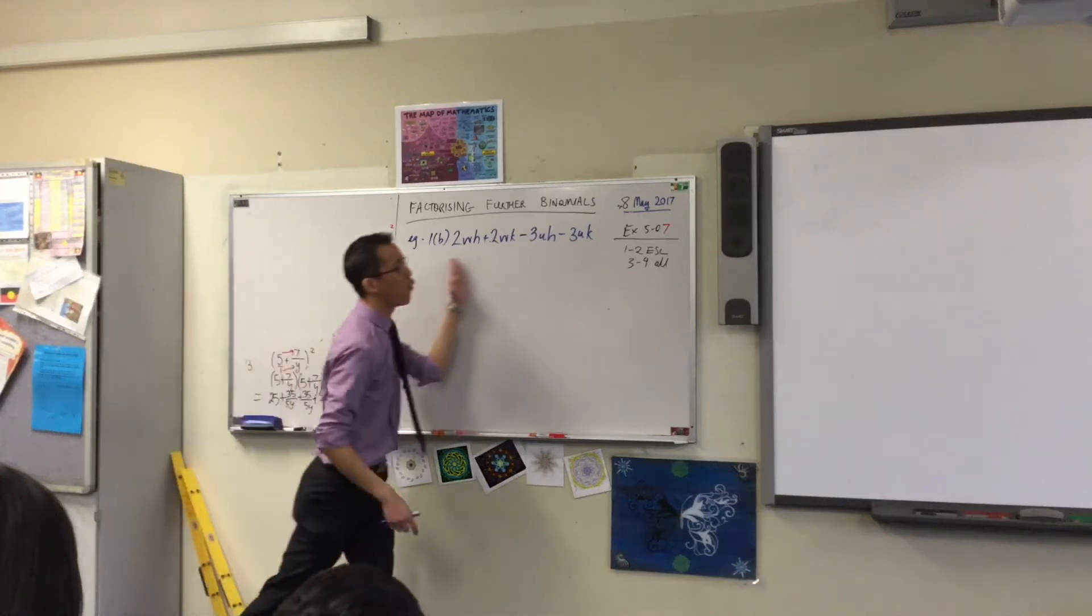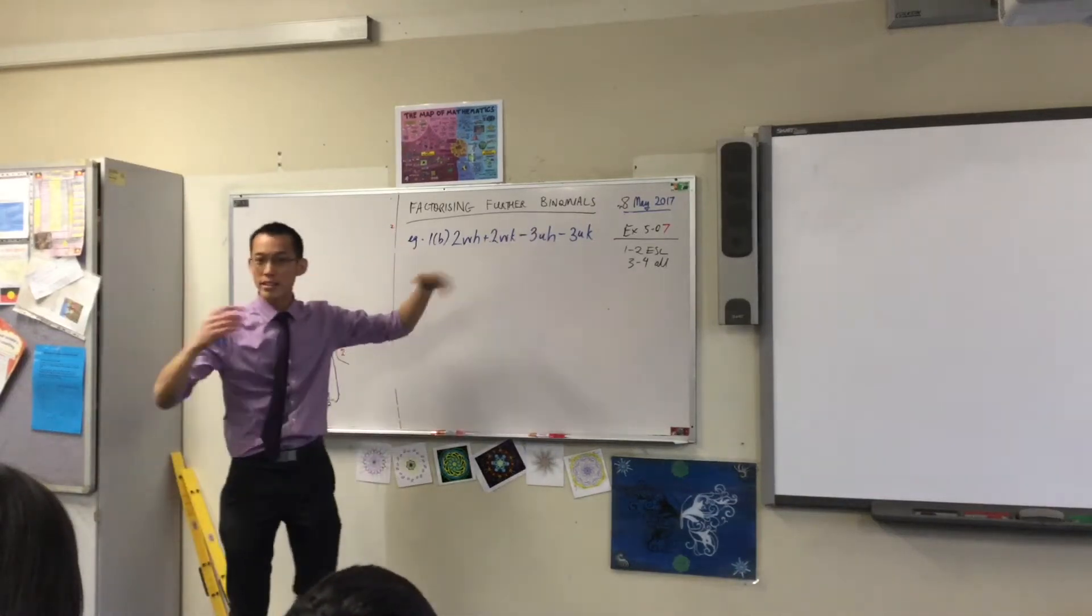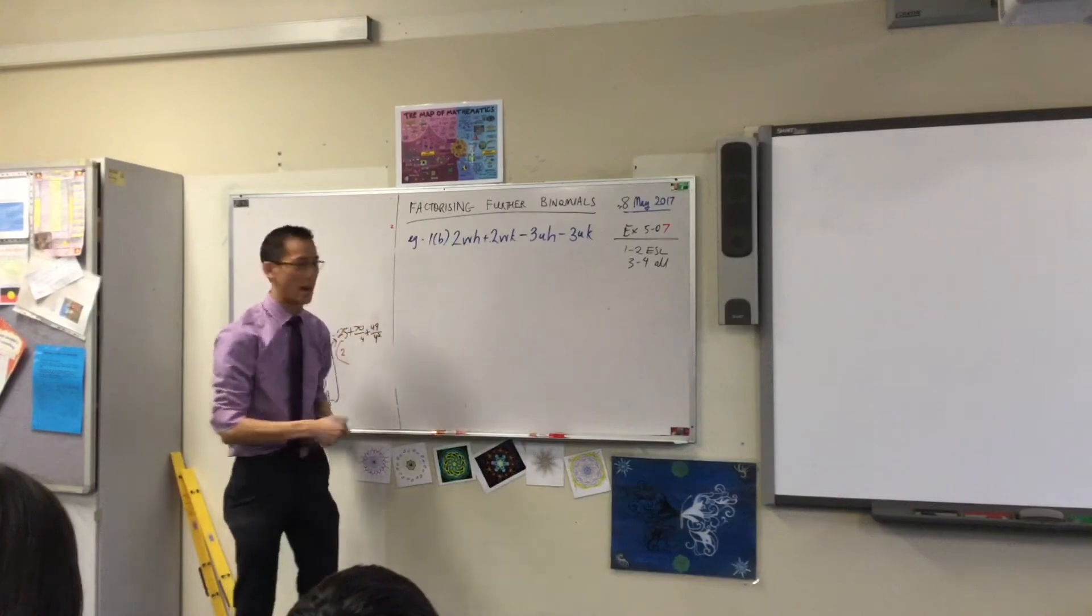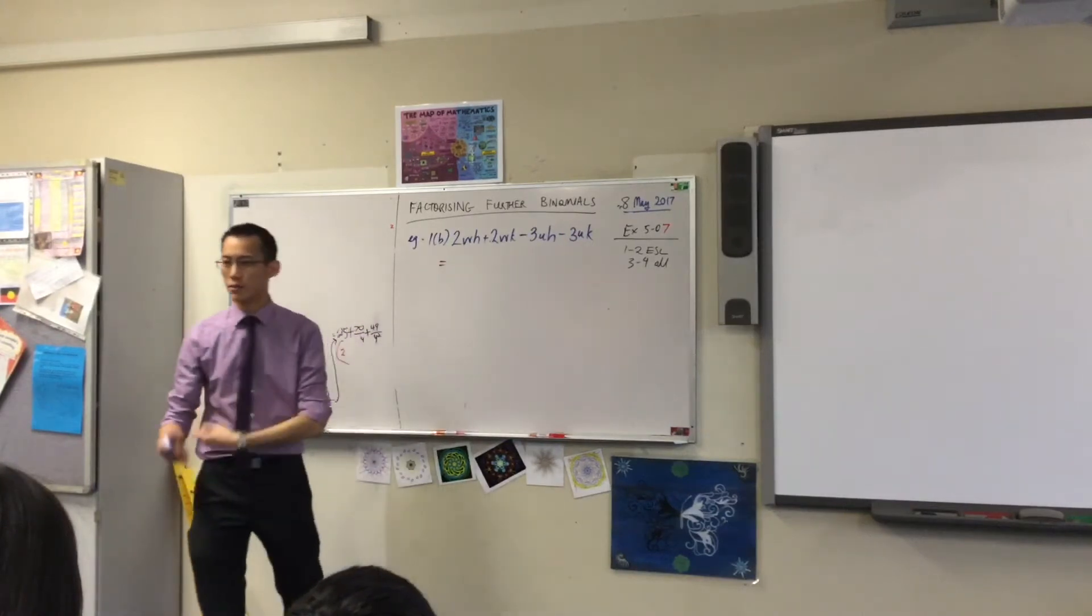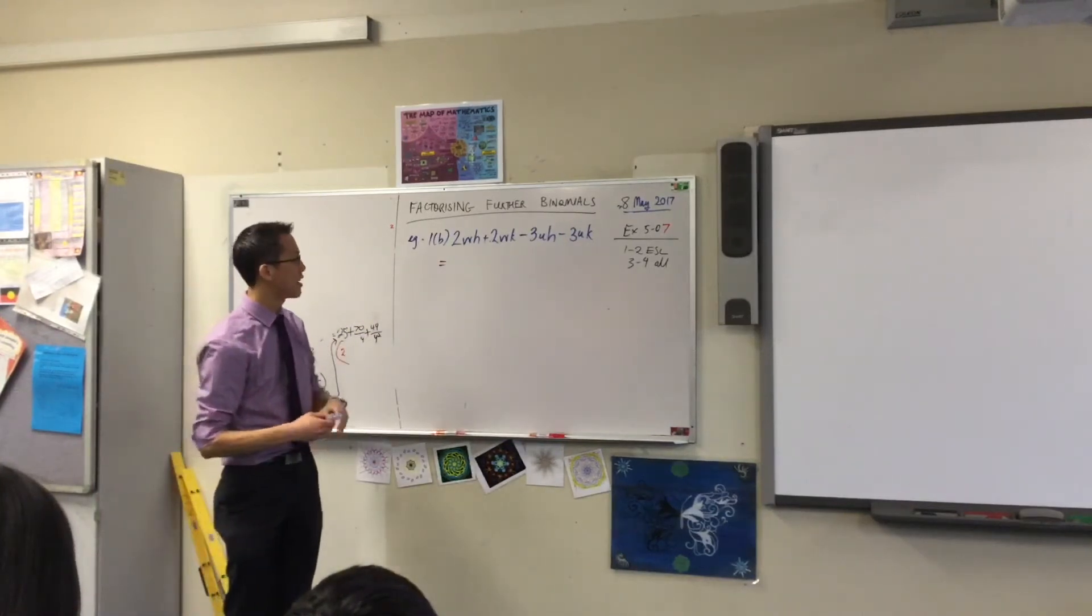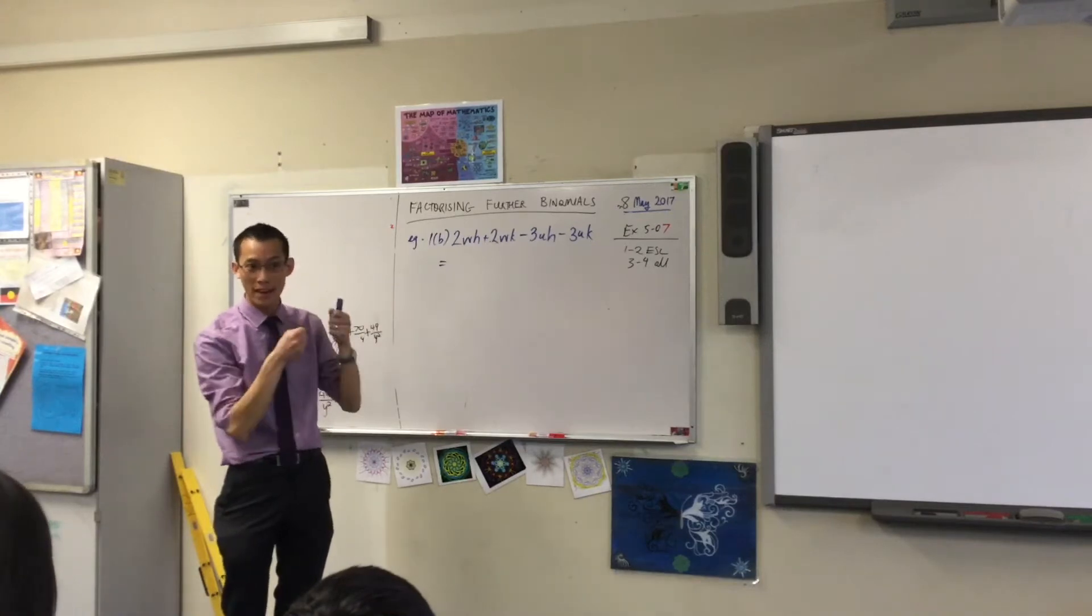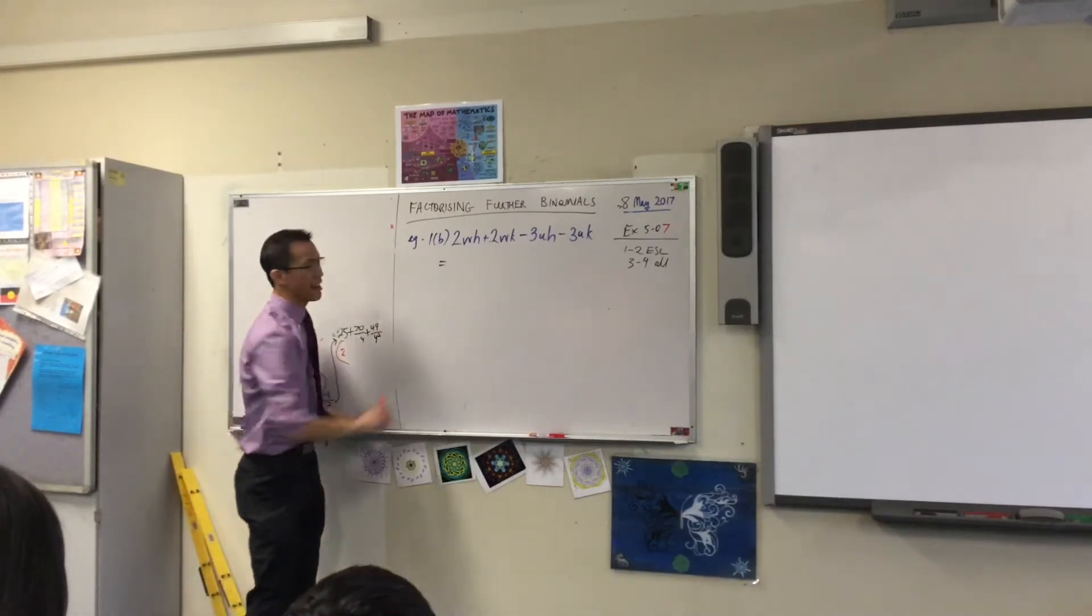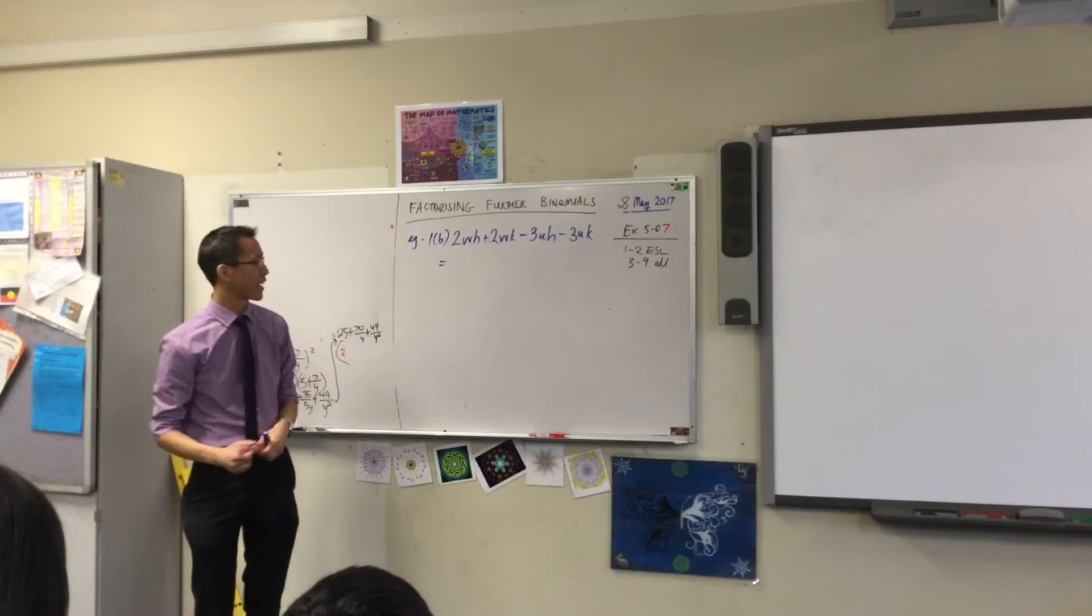I have a look at this and I can see four terms. Someone has expanded and they've got at least four objects out. So we're going to try and reverse engineer and try to see if there are bits that we can pull out, factorize out, and end up with something nice and all bracketed.